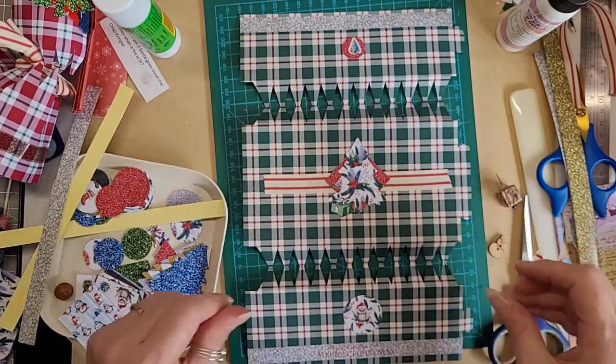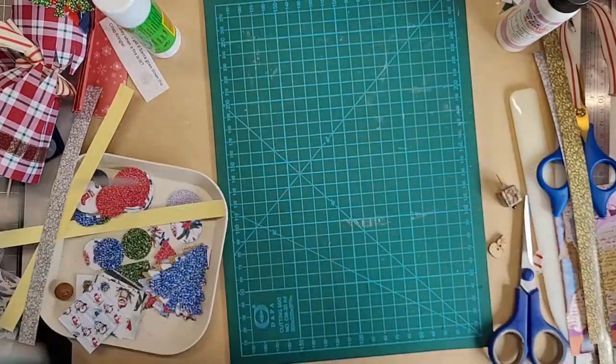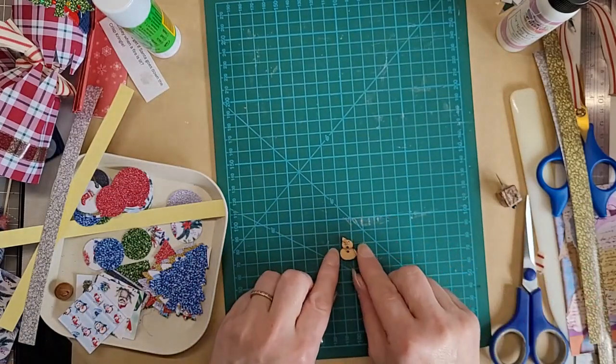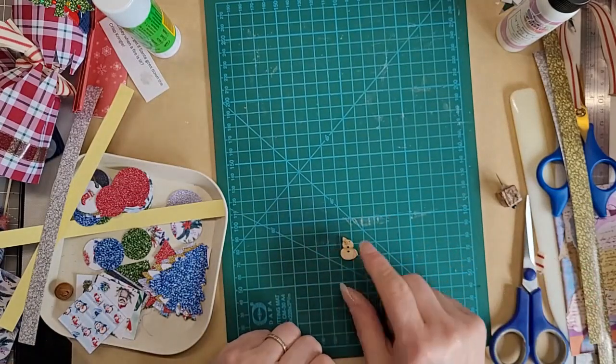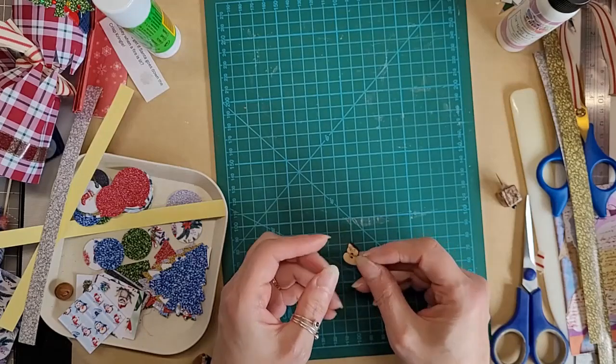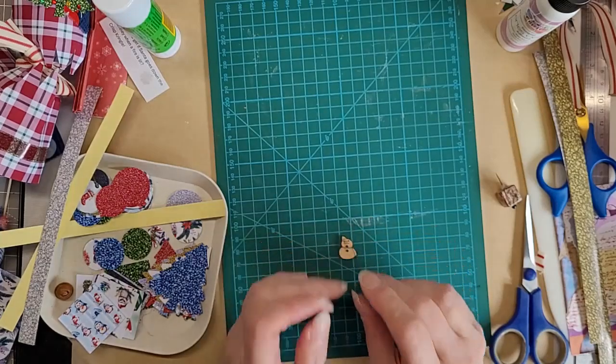Right, down the parcel. Right. Snowman. He's got a very strange hat. Or is he, wait, it is a hat, isn't it? Very strange hat he's got on him.